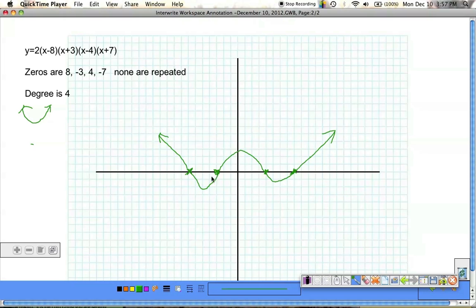What this will do later is to help me ensure that I've crossed and touched zeros at the right places, and you'll see that when we start getting repeated roots. Anyway, this is the simplest case.